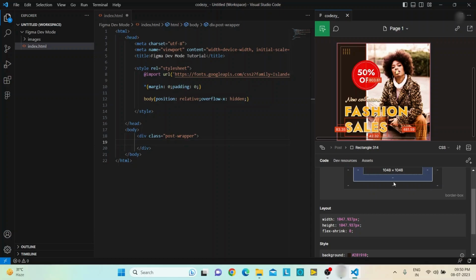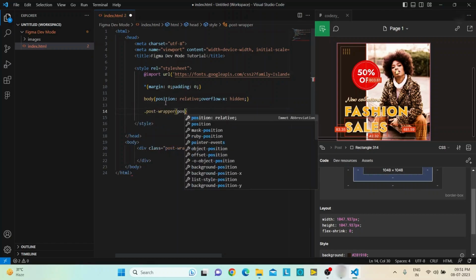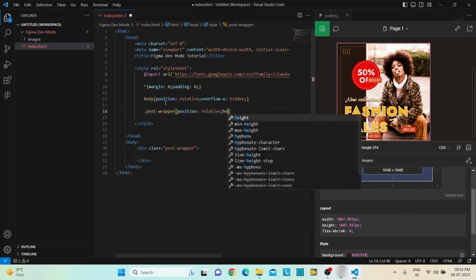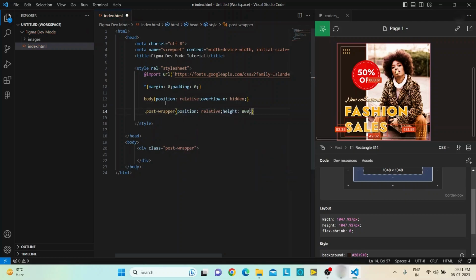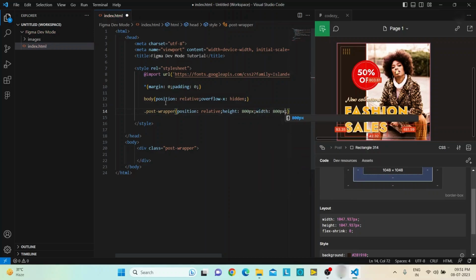So I'll be using less height and less width, maintaining the same ratio. Basically, it is a square, right? So we are going to use less width and height for a better view. Let's make the height 800. This is a standard size, right? 800.